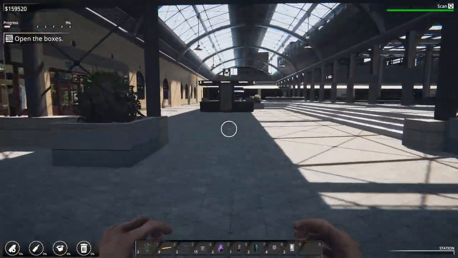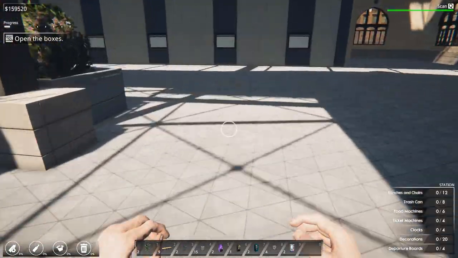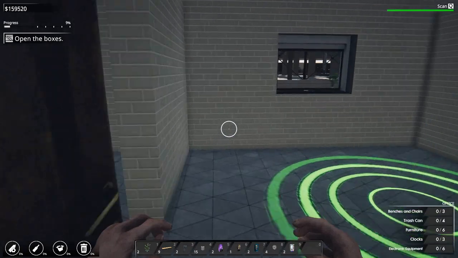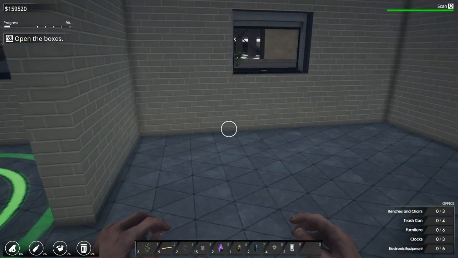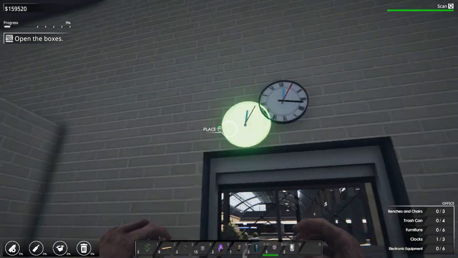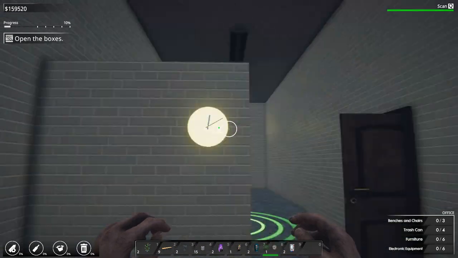So what else do we have? If I come over here, yeah, it's a whole different thing. Holy freaking 20 decorations. My god. Alright, well, what do you need? You need three benches and chairs. You need three clocks. One, a two, a three.